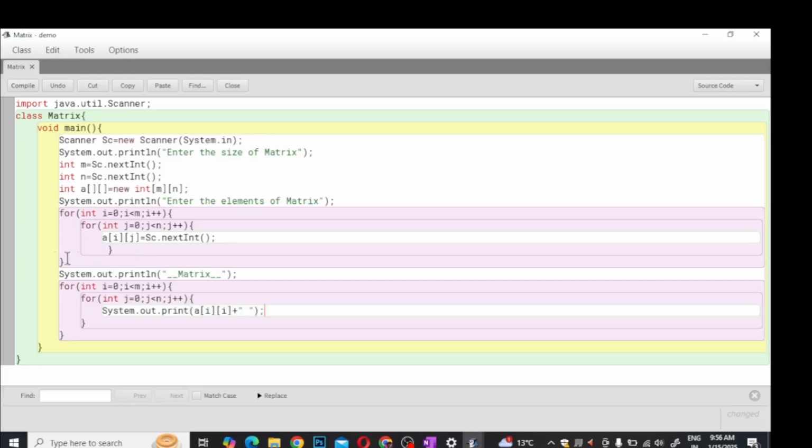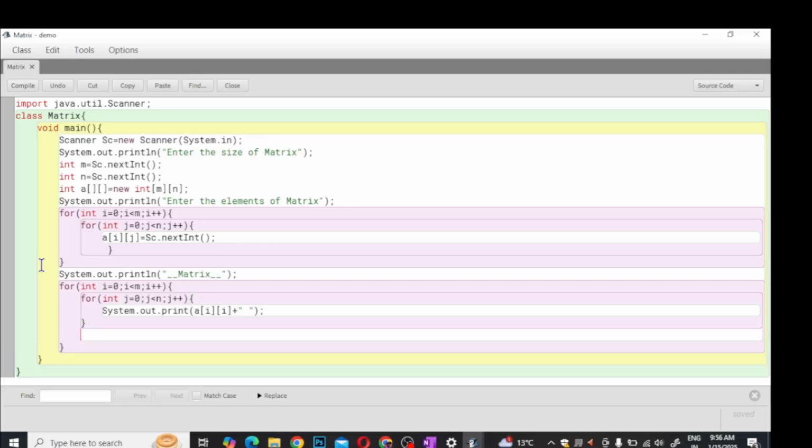Now we know that the j loop is responsible for the column. When the loop is completed, that means one row is completed. So I will use System.out.println here to change the line. After one row is completed, I will display the elements in the next row.